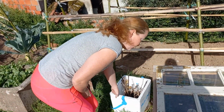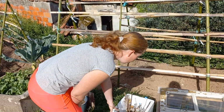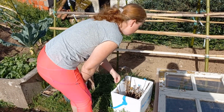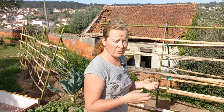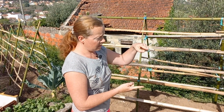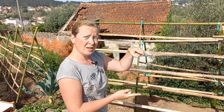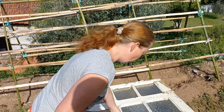This is grapevine cuttings from the neighbor. And then we also have some cuttings from my currant bushes because they were growing quite tall, but just a single stalk. And you want the currants to be bushy because the fruit is on branches that are 1 to 3 years old. So I've cut them down to encourage more growth from the bottom. And I cut all of the pieces into about 1-foot long segments so that I could attempt to root them. And it looks like at least 3 of them have taken so far. So we'll have more currant bushes.